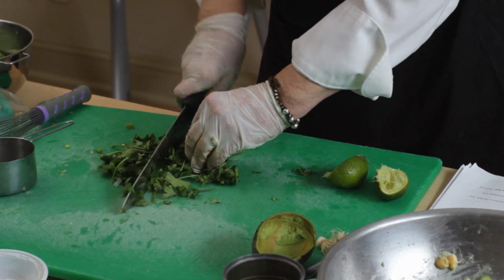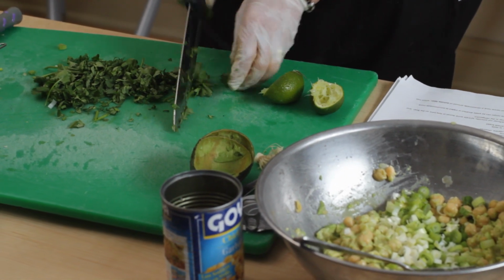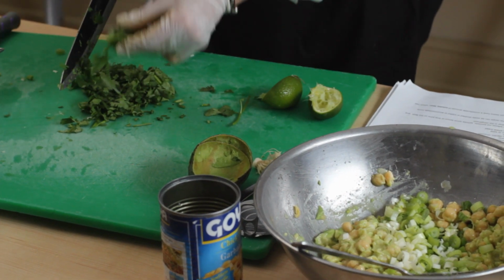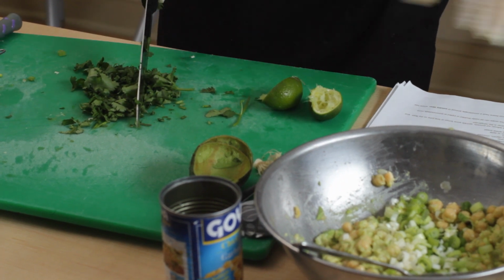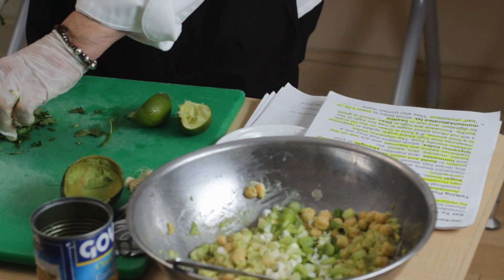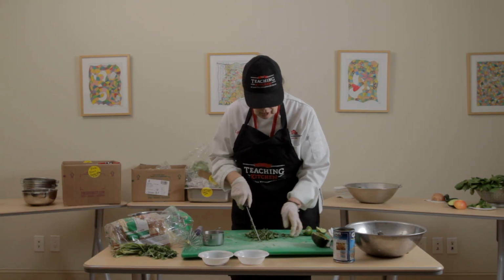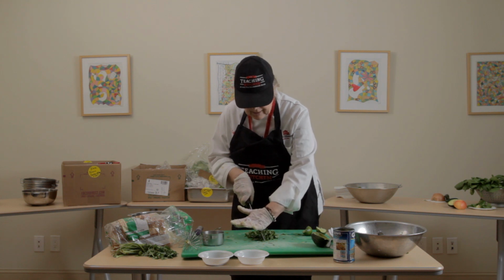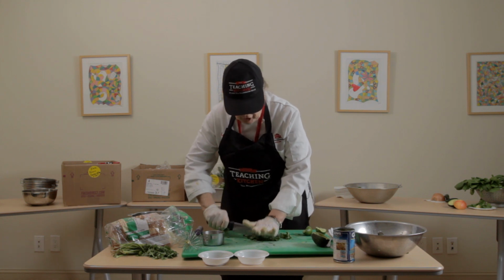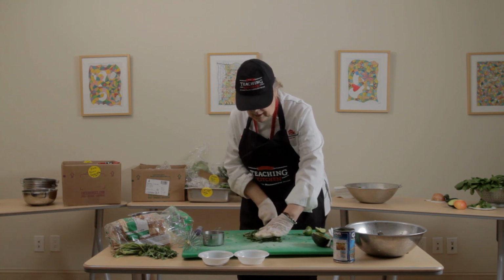This recipe calls for about a 1/4 cup of cilantro. Now, cilantro also has many health benefits, so that's a great talking point while you're doing this. So make sure that you have your talking points next to you in case you want to refer to them and you don't want to have to worry about committing every last thing to memory. Also, discuss with seniors when you're chopping herbs like this, keep your knife on there and keep this hand above it. You want them nicely chopped, but they can still be a little rough. It doesn't have to be too fine.